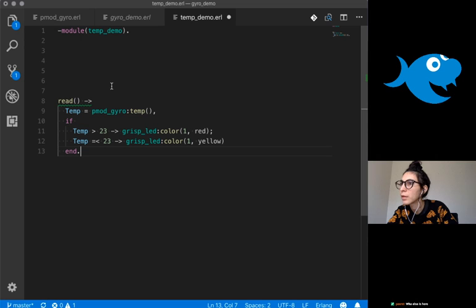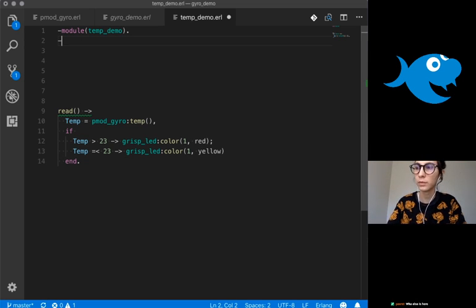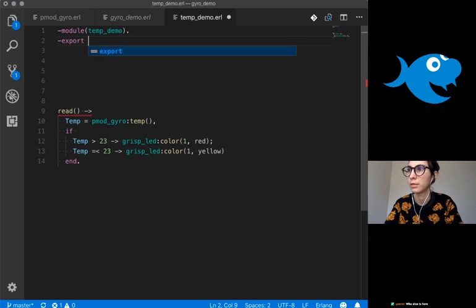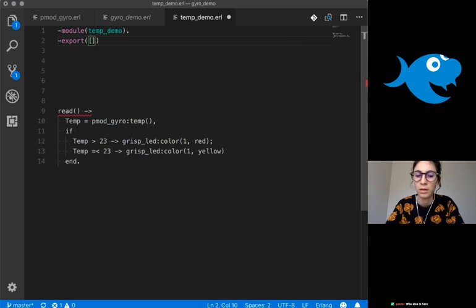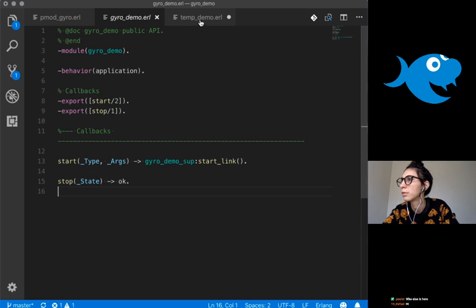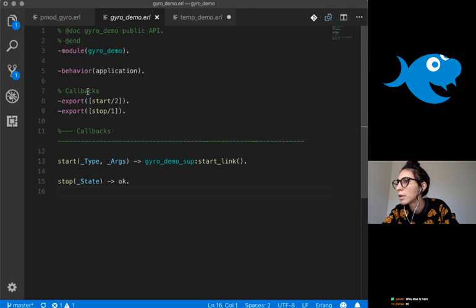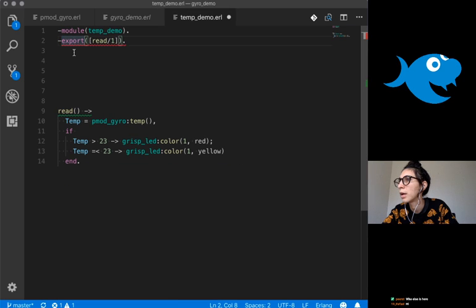Okay, so now let's expose this. So export. It's called read and doesn't receive any value. And isn't it export? Oh, what do I have wrong? Did I do a typo?